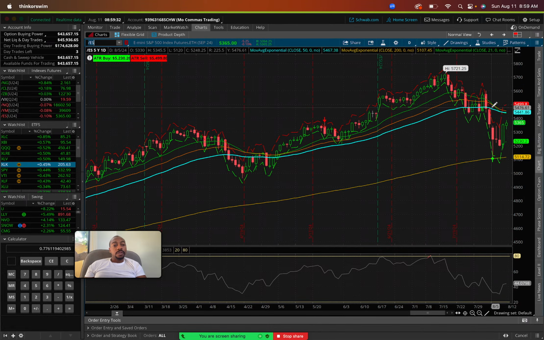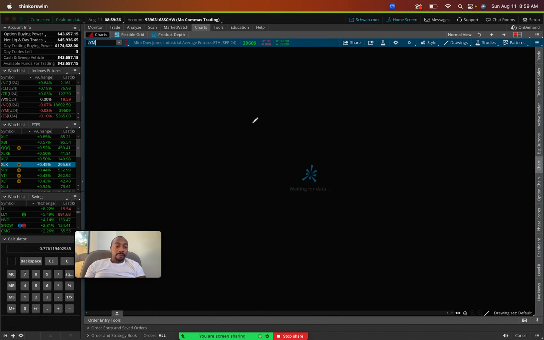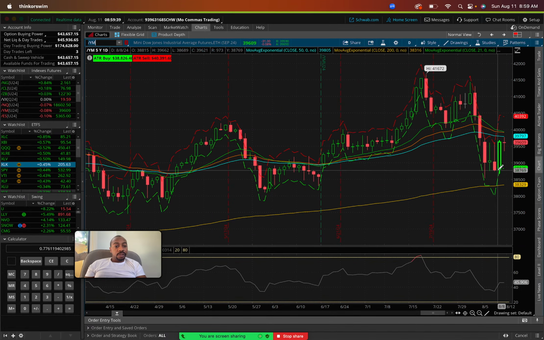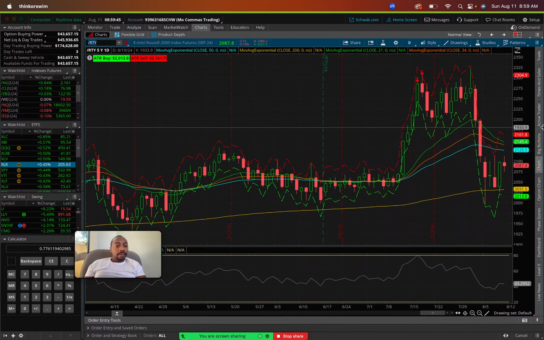We're above the 200. None of these are crossing below the 200. Dow, still in bullish territory, still above the 200. None of these are crossing below. And the Russell is in the worst shape of all of them, but still in a bull market. So I'm still looking mostly at things that are likely to go up rather than go down, even though we have some sectors in the tech sector that are down right now. I'm still more likely to go long than to short things at the moment. Okay. Any questions?